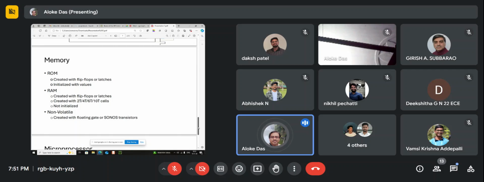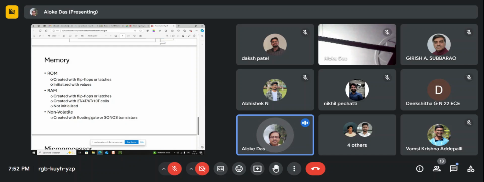If you want to try, just search SONOS transistor, creating a non-volatile memory, like an SD card kind of thing. Make sure you don't make only one cell, because these SONOS transistors are very small, less than 1 square micrometer. So make at least 32 bytes. 1 byte means 8 bits. So 32 rows of 1 byte, or 64 bytes, or 128 bytes, like that. A product kind of thing. Manufacturing only one SONOS transistor is difficult, basically. So make a product of 32 bytes or something like that.